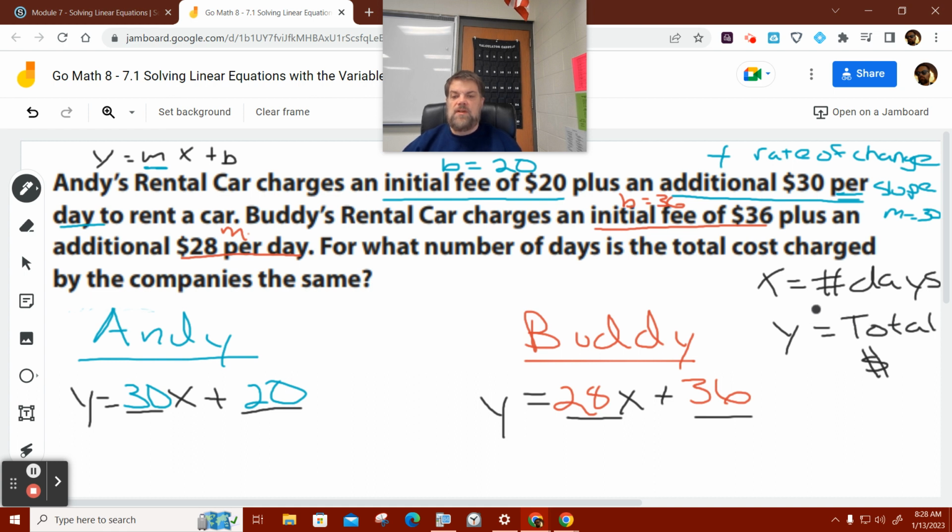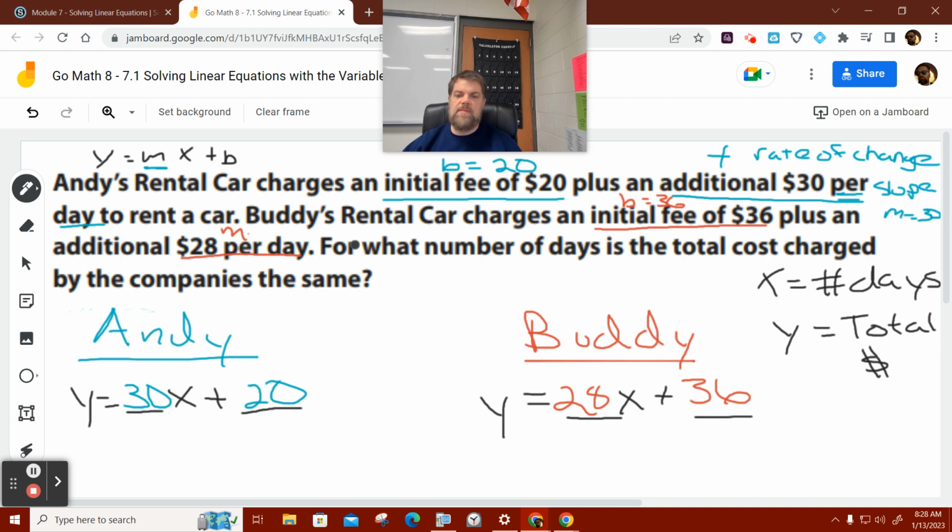Okay? So if I say I'm going to rent from Buddy for 6 days, I'm going on vacation, I need to figure out how much it's going to cost me to rent from Buddy's for 6 days, and how much it costs me to rent from Andy for 6 days. I have these two equations, I can plug it in. Now, most people will do this anyways. They'll say, well, it's $28 a day, 6 times 28 equals this, plus the additional 36. So if I give you a problem like that, most of you could figure it out. But the algebra is harder to learn, but it's easier to solve, if that makes sense.